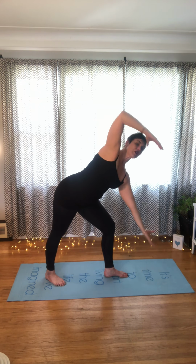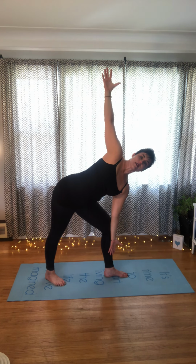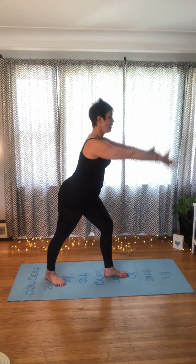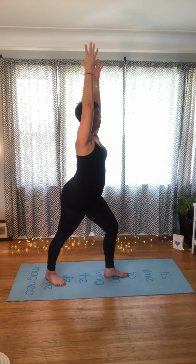And let's come and turn to the side. So the left arm is on the inside of the left leg. The right arm is stacked. The shoulders are stacked. We're still pulling up this leg, pulling up this kneecap, tightening up this thigh and feeling it. Wiggle your toes, feeling the inside and the outside of your feet, inside and outside of your heels. Let's inhale ourselves back up again and sweep that arm up, coming back to Warrior 1.